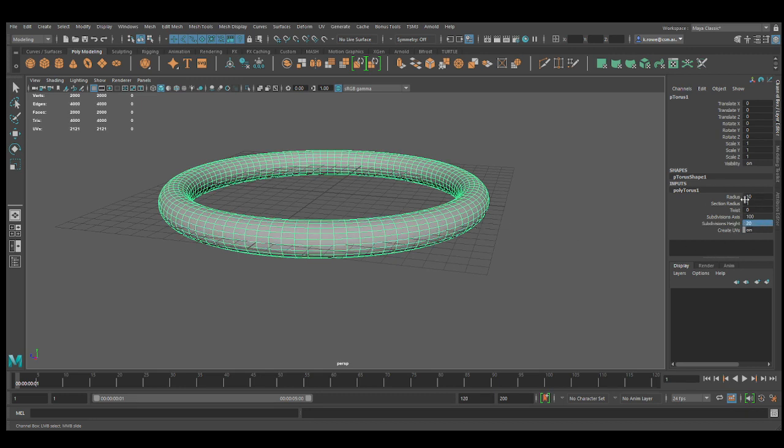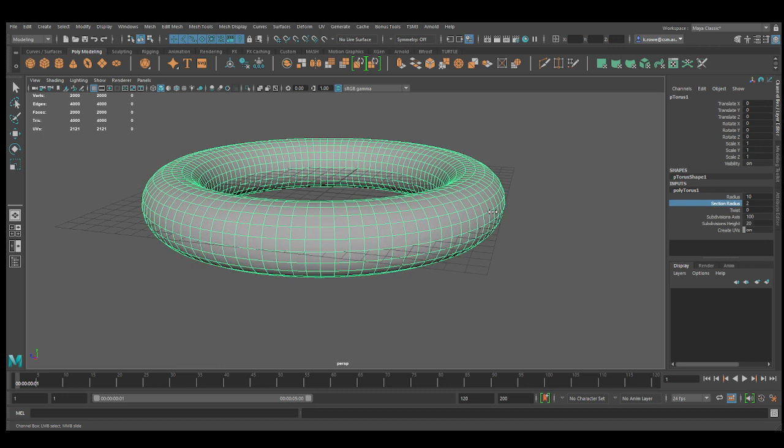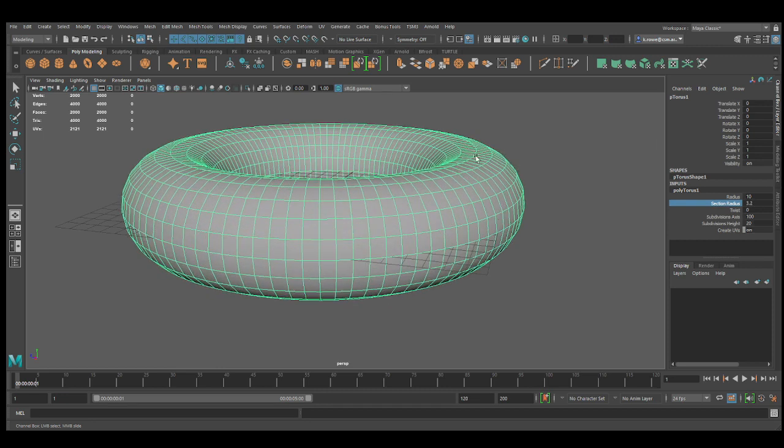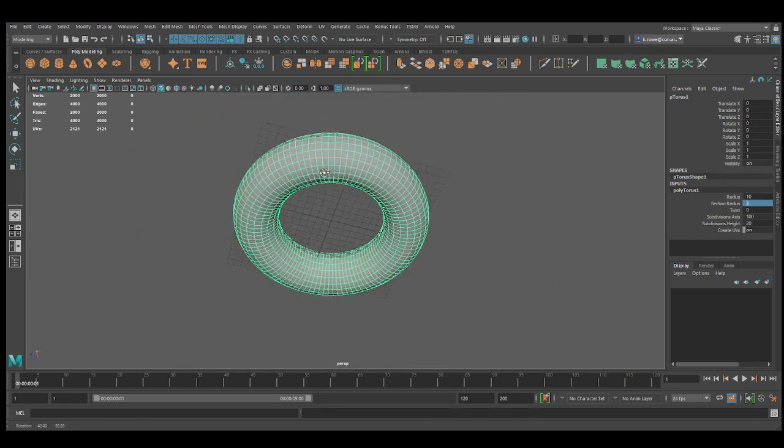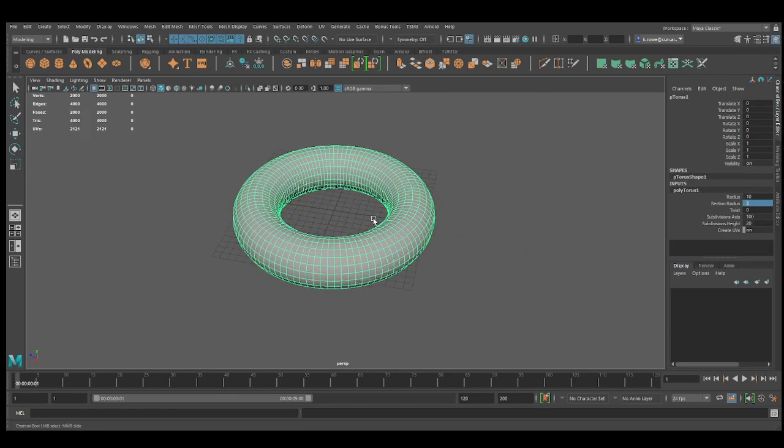By the way, let's look at what the twist does, in case you're wondering. That just rolls that around, and you will see it reaching a maximum of 360, minimum of 0. One more thing, section radius is the radius of the section, so let's put that at 3. Okay, supposing this is kind of the shape that I may be after.